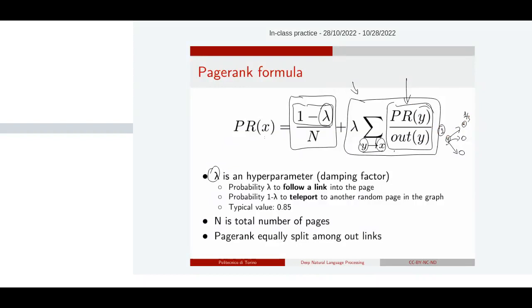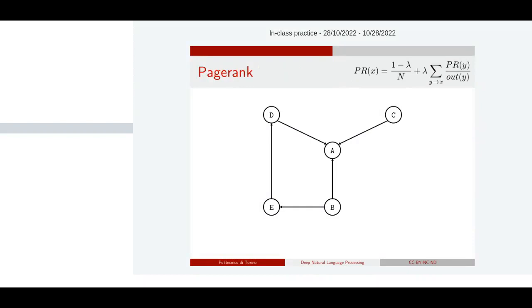Okay, so let's test how PageRank works. I have this graph with A, B, C, D, and E, and here I reported the formula. Let's initialize this.